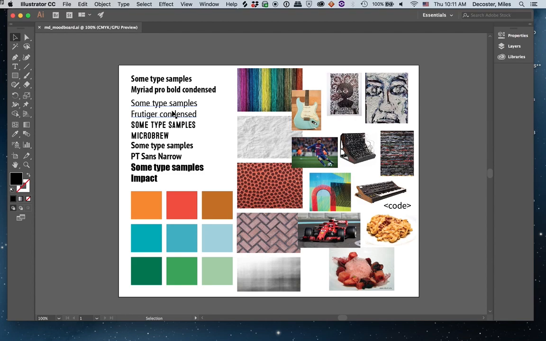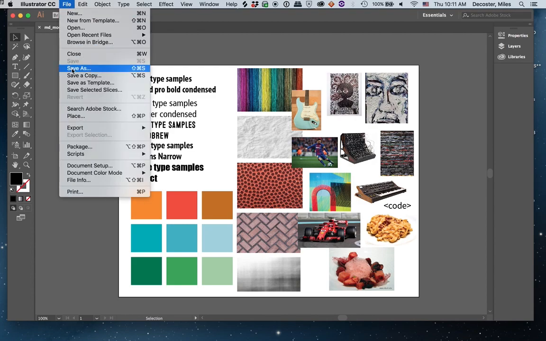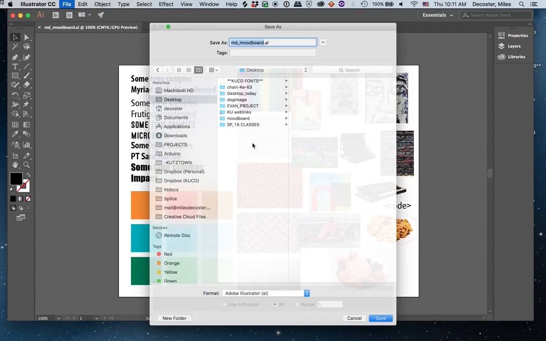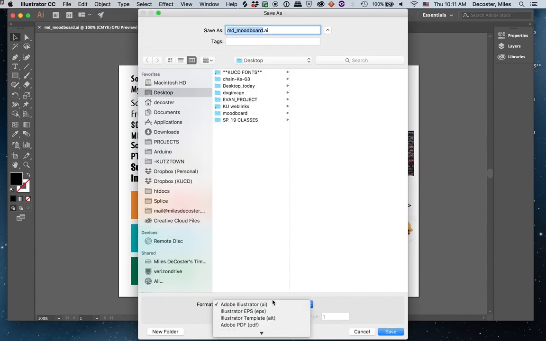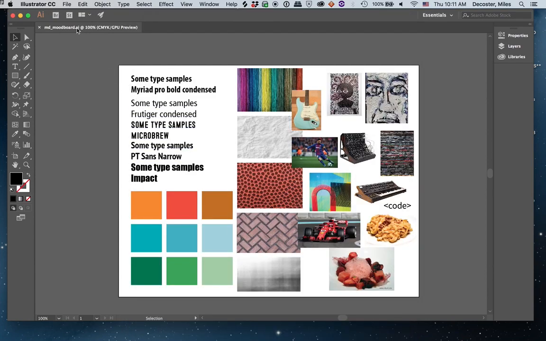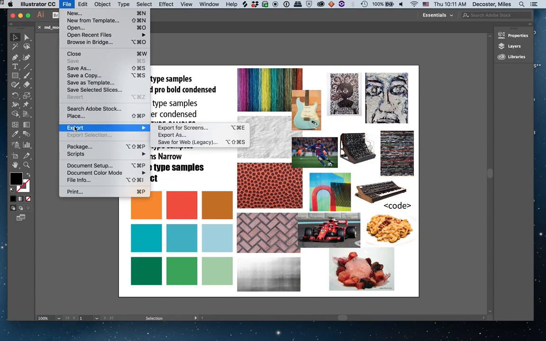now I'm going to save it. And in this case, instead of my normal save, I've already saved it, so I could do a save as. Save as only gives me a limited range of choices, and none of those are really appropriate for what I want to do with this, so I'll cancel that. And what I'm going to do is go down to export. There are several exports on here, and the one that we'll use this time, to keep it as simple as possible, is simply export as.